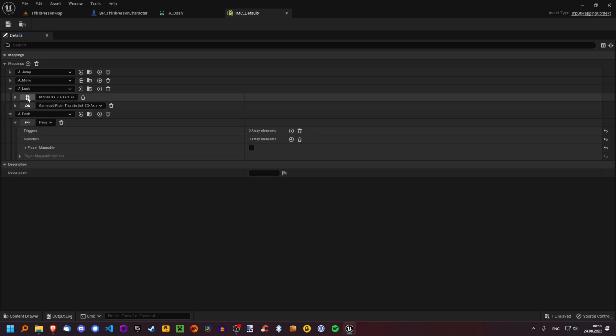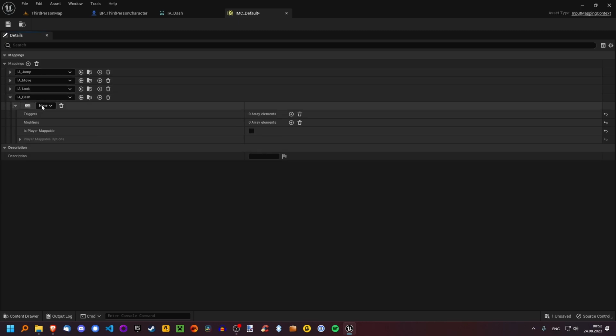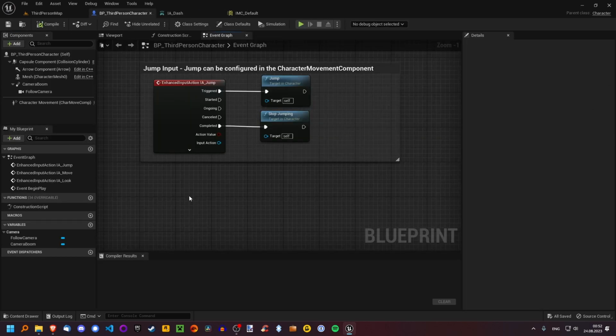If you look at the others, expand that, you can see we have the keys defined here. So jump can be activated by the space bar, but also by the gamepad face button bottom, and by touch apparently. We're just gonna add left shift, so search for that and add that. Okay, great. Now save that, and now we can use this.